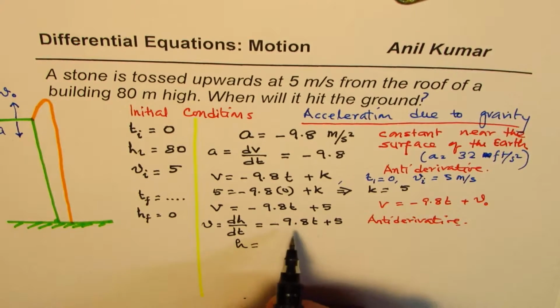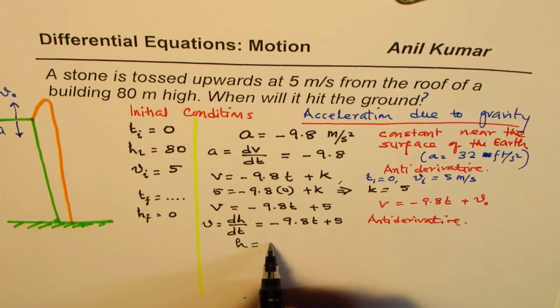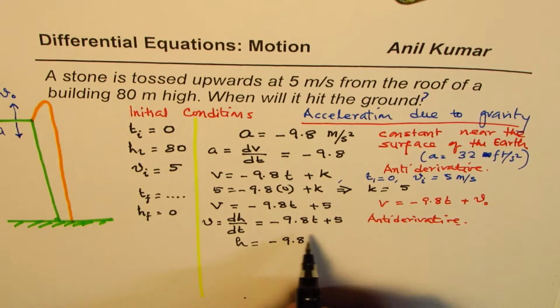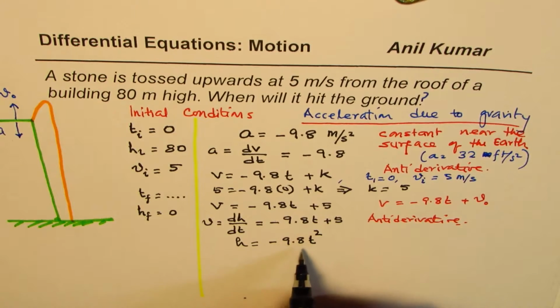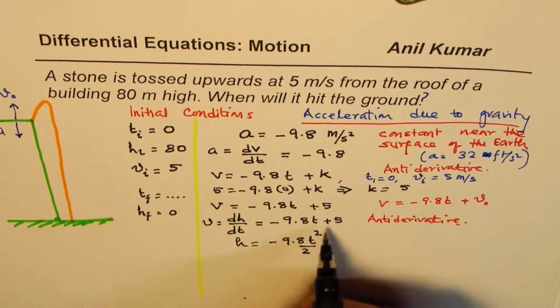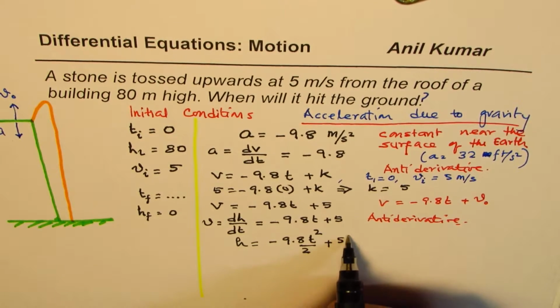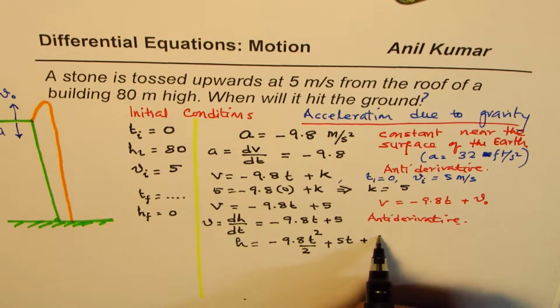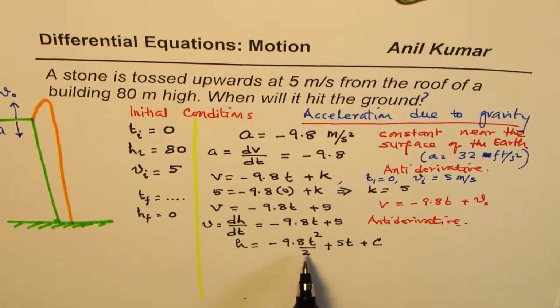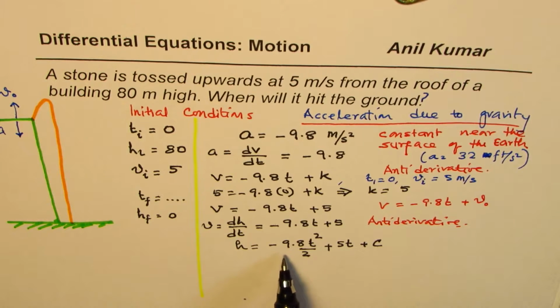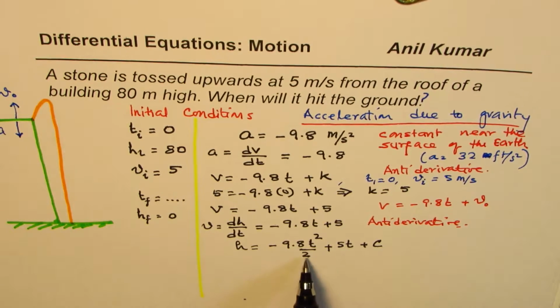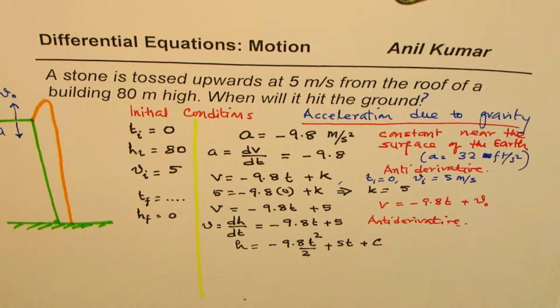Now once we take the antiderivative, the idea is that height should be such that its derivative is what is written there. So now we have t, so it is minus 9.8. Reverse operation we are doing, we can write this as t squared over 2. That one is constant. We'll write this with 5t and some other constant. Now at this stage, if you find the derivative of this, 2 times minus 9.8t over 2, the 2 and 2 cancel, and we get exactly where we started from. Derivative of this is 5, perfect. Derivative of this is 0, that is correct. So this is how we did.